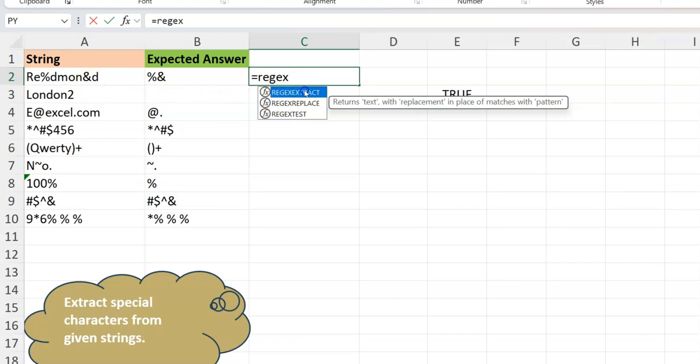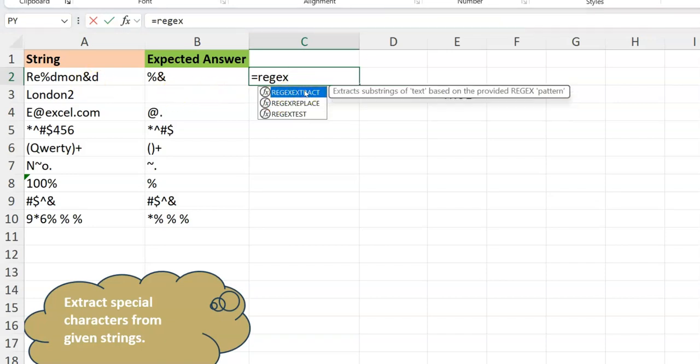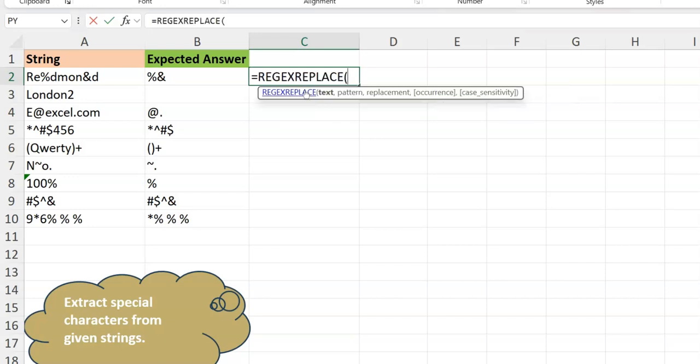That's one way. The other way is you could use extract, where I want to extract the special characters, but you still don't know what they are. So you can say extract anything that is not A to Z and is not 0 to 9. If it's not A to Z and it's not 0 to 9, it's a special character and you can extract it. It depends on how you approach it. So let's do both. Let's go with the replace first.